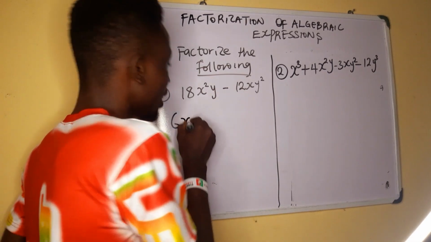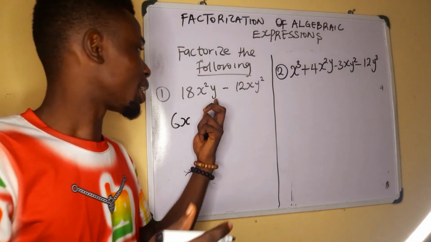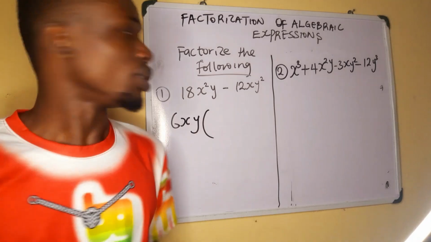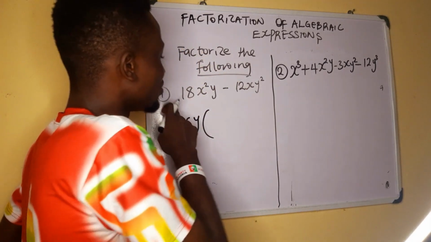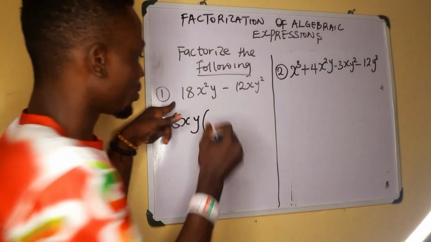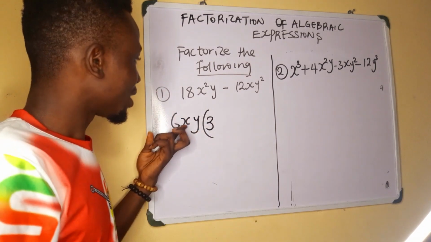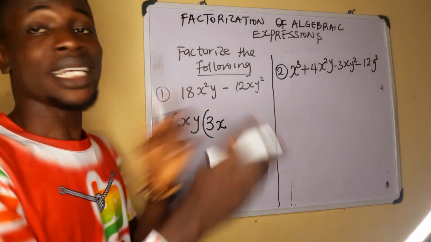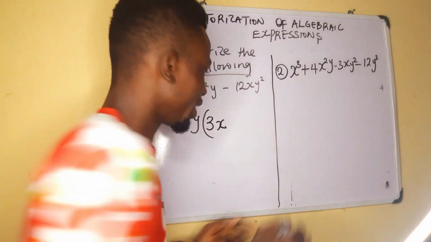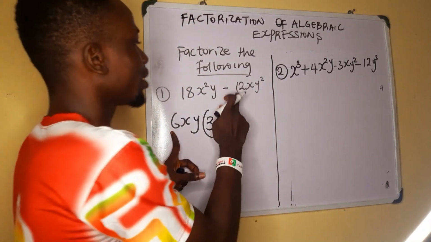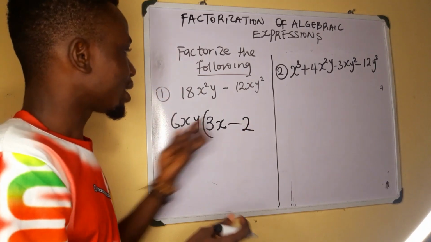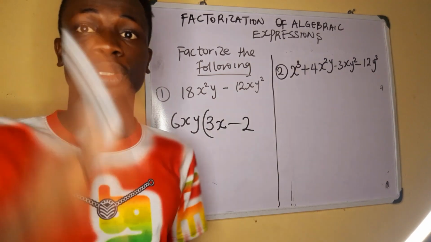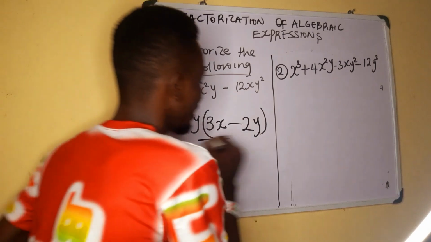So I'm going to bring out x. Then what other thing they have in common? This one has 1y, this one has 2y. So I'm going to bring y out. I hope you're following. The next thing I'm going to do is use this to divide this. 6 divided into 18 is going to leave me with 3. x divided into x squared, you're just having 1x remaining. Then y divided by y, it's gone. There's no y remaining. Now put my minus. Then 6 divided into 12 is going to give me 2. x divided by x is gone. Then y divided into y squared is going to leave me with y.